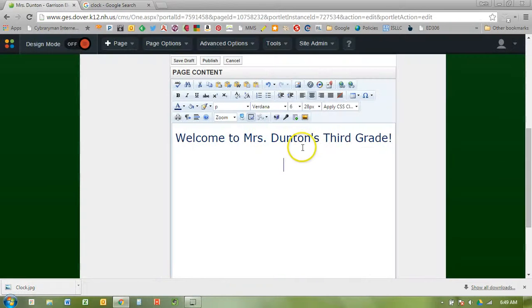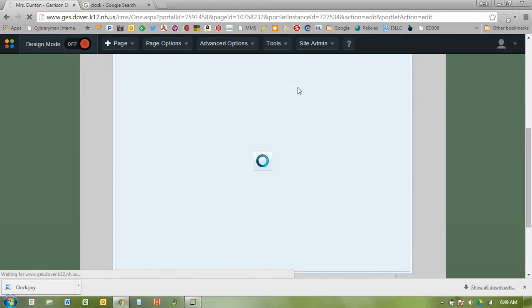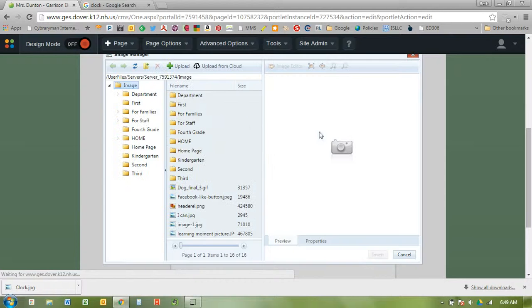I'm going to go back to my website. So now that I have that picture, to add it into my page, I'm going to click this little button that says Image Manager, and it will bring up a 3-part window to help me do some uploads. This far left area is the file structure for the website. Every document and picture that gets uploaded to the site is actually stored there. So in order to keep the website files pretty easy to find, you're going to want to make sure that you have a folder here, and that's where all your files are going to get uploaded to.